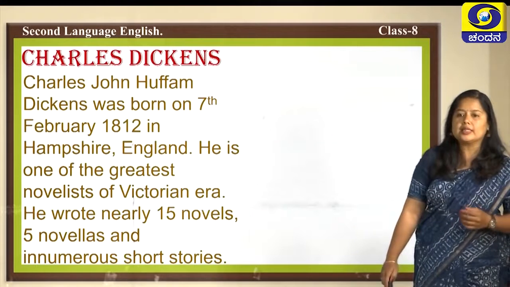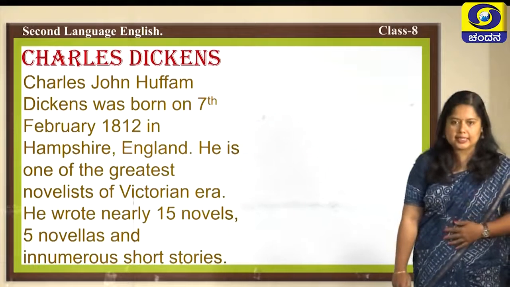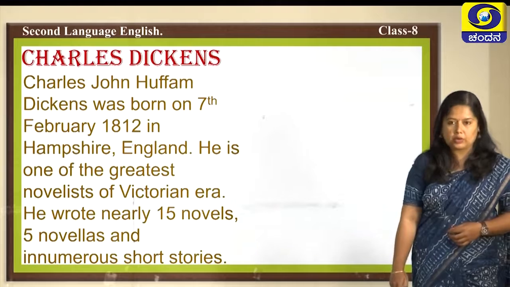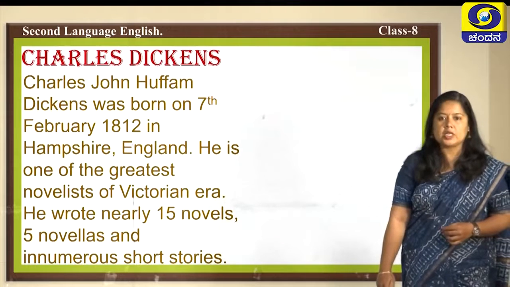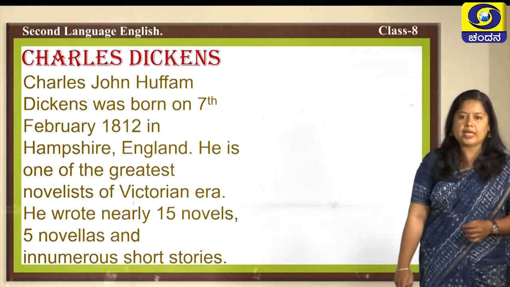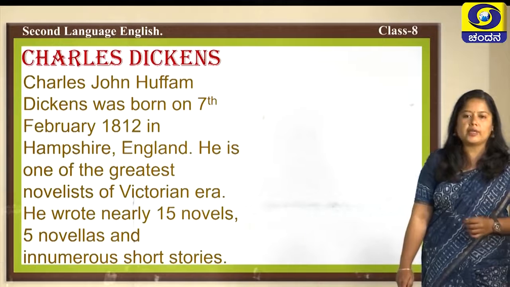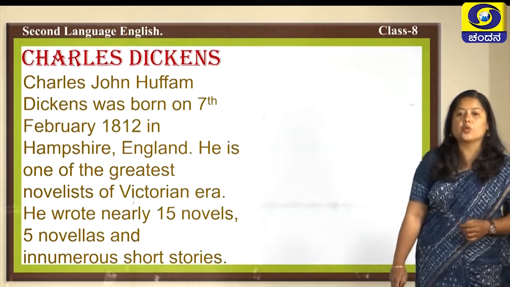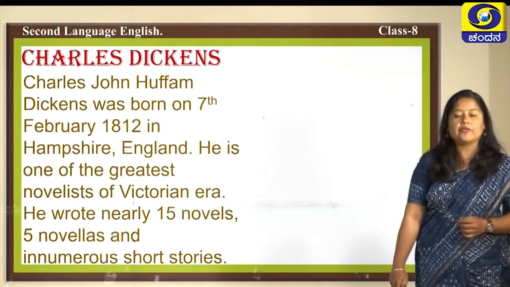Children, you know the lesson The Boy Who Asked for More is written by Charles Dickens, and we need to know some information regarding the writer also. He, Charles John Ephraim Dickens, was born on 7th February 1812 in Hampshire, England. He is one of the greatest novelists of Victorian era. Of course, Charles Dickens was one of the famous novelists and short story writer of Victorian age.